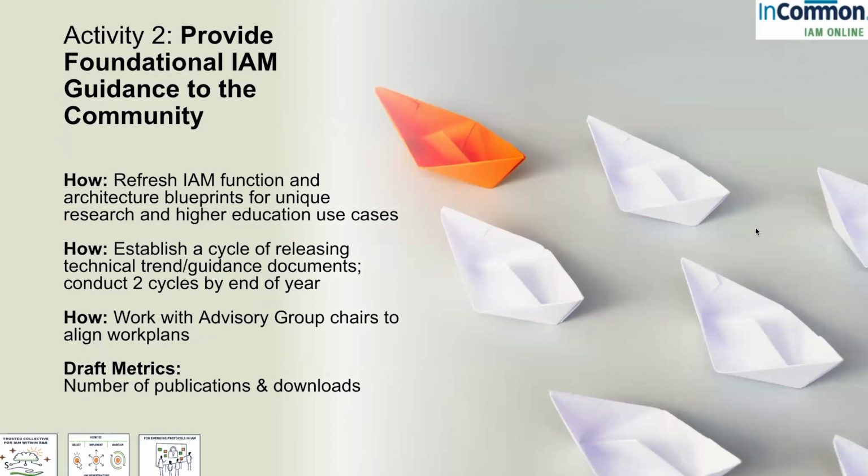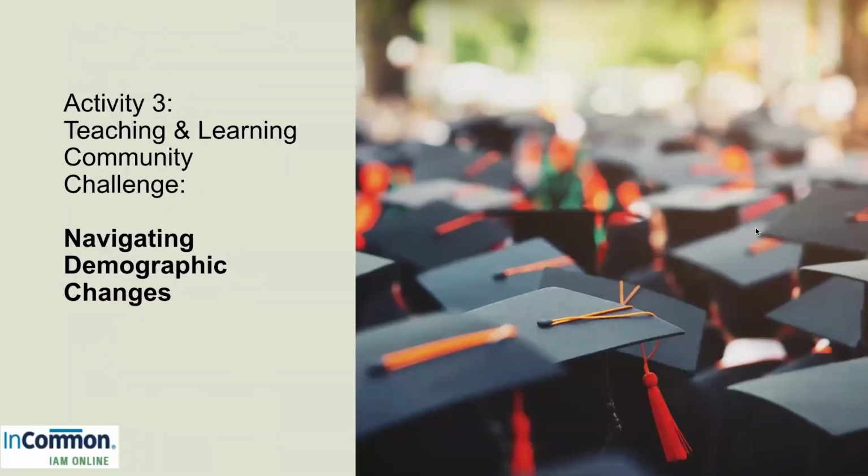Activity 2 is provide foundational IAM guidance to the community. So this goes back to that notion of don't create all that knowledge and disseminate it to yourself. Create all that knowledge and disseminate it to a lot of people who need it. Serve the Army differently. Acknowledge that the Army exists.